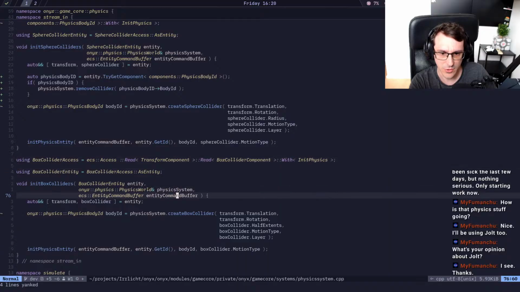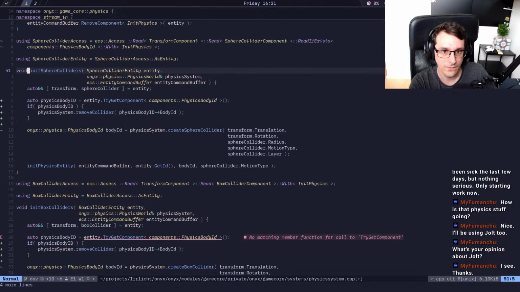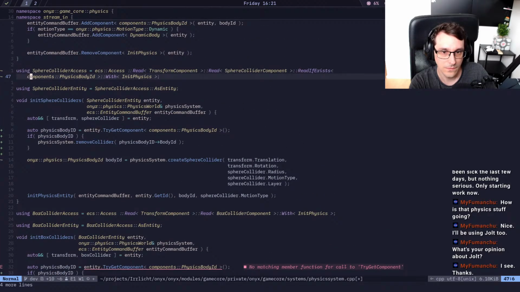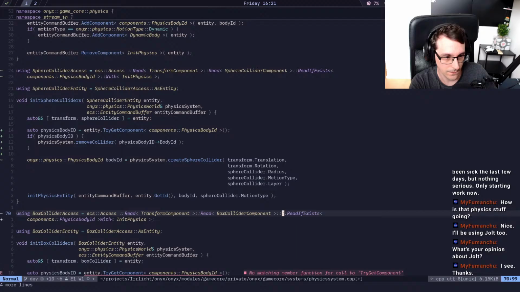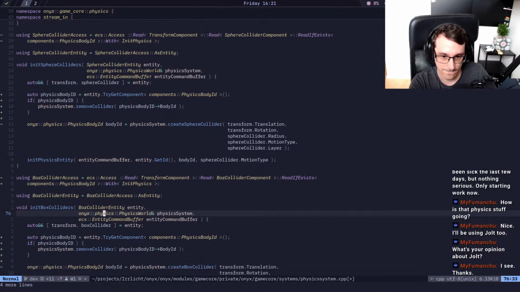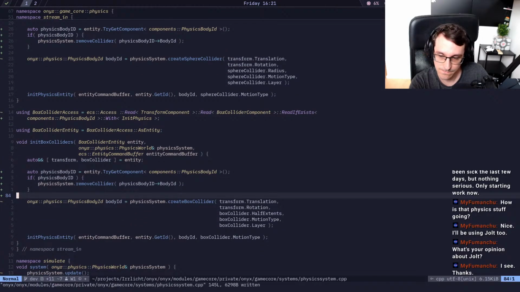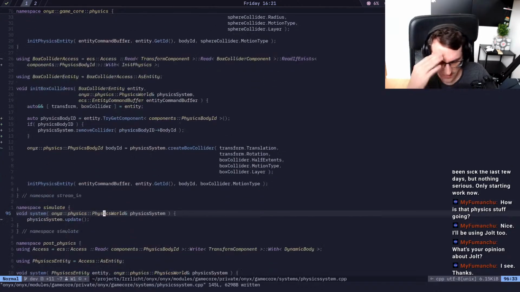Well, it needs to be in the box collider, the same thing. The read if exists. Okay, so that's that.